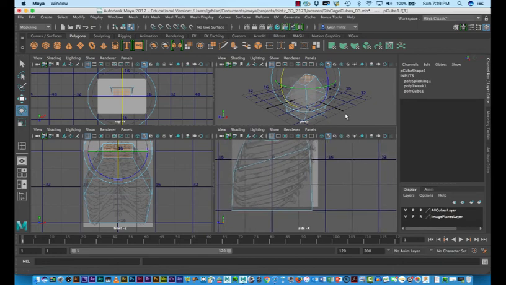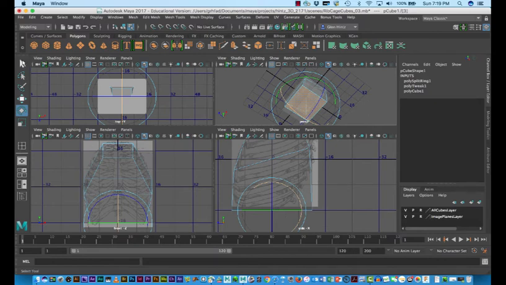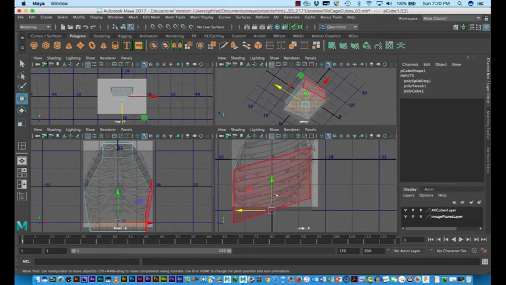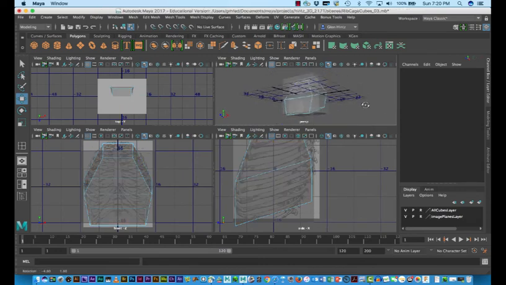Now the bottom plane has the same problem, so I'll select, I still have faces, so I'll select that plane and rotate it. And again, you see, I'm going to go to that yellow one, and I'll move it up a little bit too, so that I'm matching the bottom edge of that rib. And obviously there's other things we need to do, but this in some way gets me started.